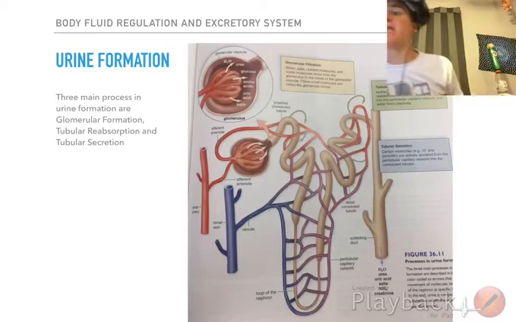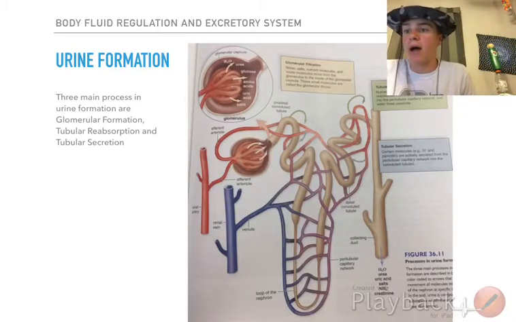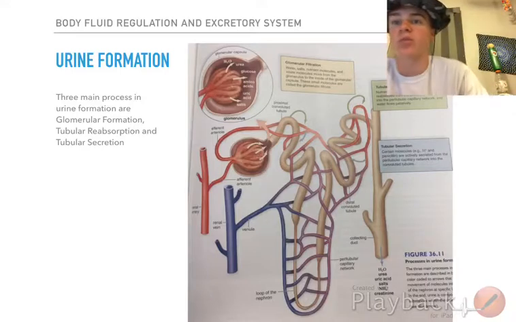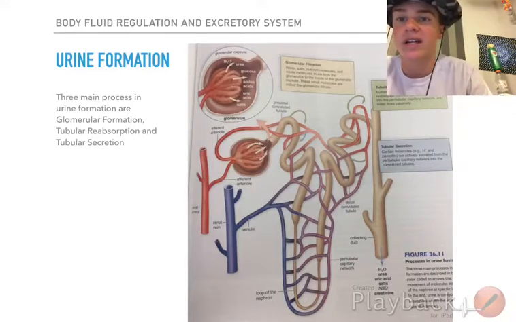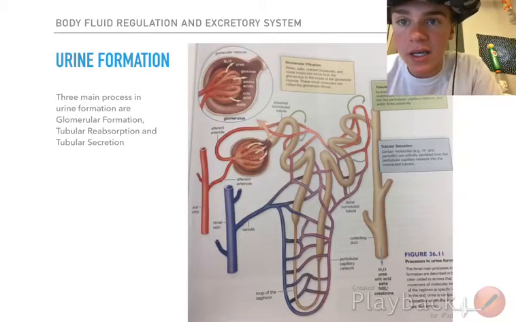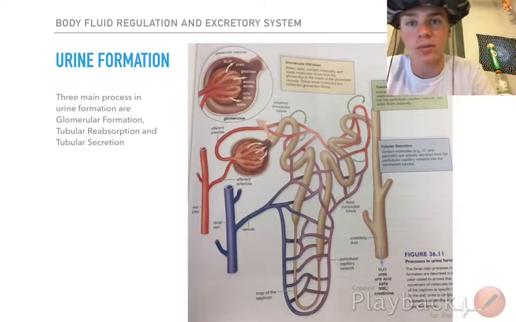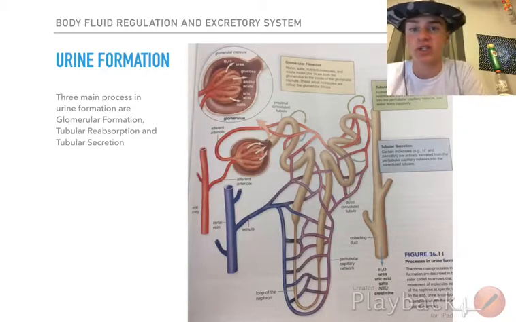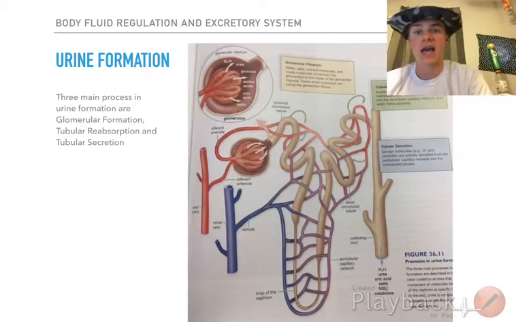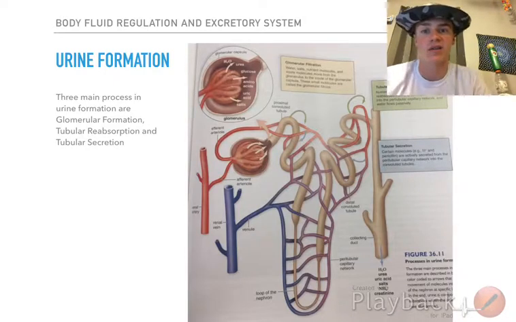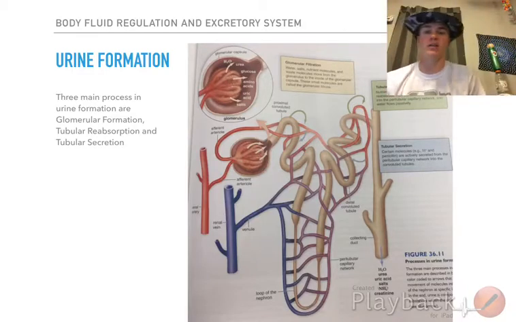All right, the urine formation. The three main processes in urine formation are glomerular filtration, tubular reabsorption, and tubular secretion. A little bit about each. In glomerular filtration, water, salts, nutrient molecules, and waste molecules move from the glomerulus to the inside of the glomerular capsule. These small molecules are called glomerular filtrate. And then in tubular reabsorption, molecules move into the peritubular capillary network, and water flows passively. And then tubular secretion: certain molecules, such as hydrogen ions and penicillin, are actively secreted from the peritubular capillary network into the convoluted tubules. The same pathway is used as it goes through there.